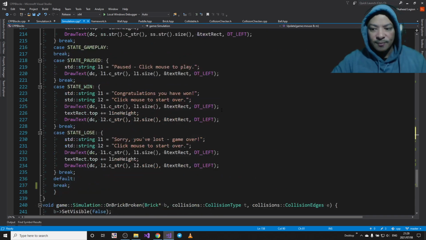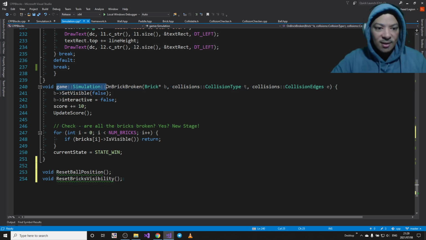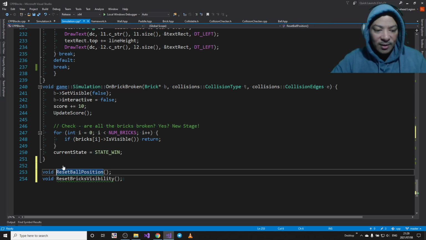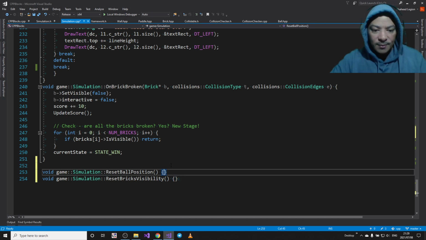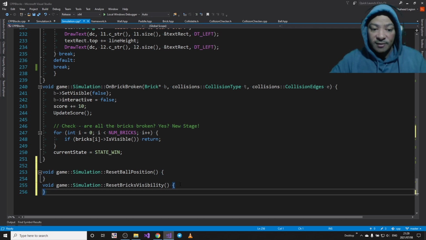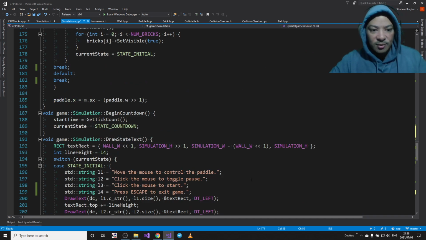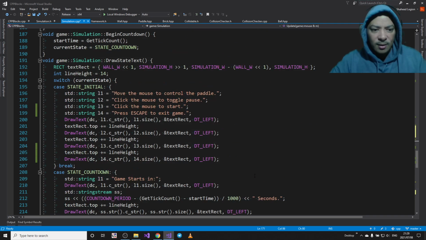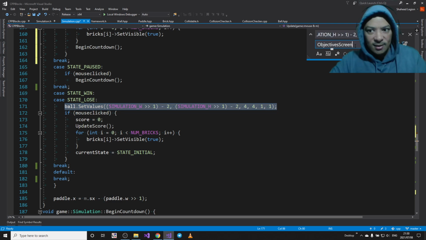So I guess just having the proper utility functions and function names makes the most sense. I know it adds a little bit extra flavor to the code, but I mean, sometimes we like it spicy, right? Sometimes. Not every time, just sometimes. So now wherever we see this ball set values thing, let's just copy that. Can't I do Control H? Wherever I see that, I can say reset ball position.